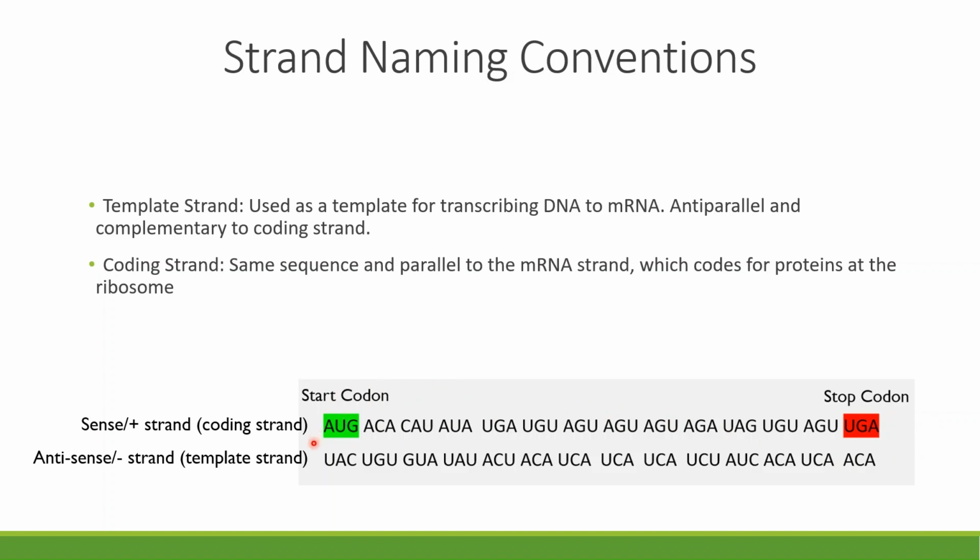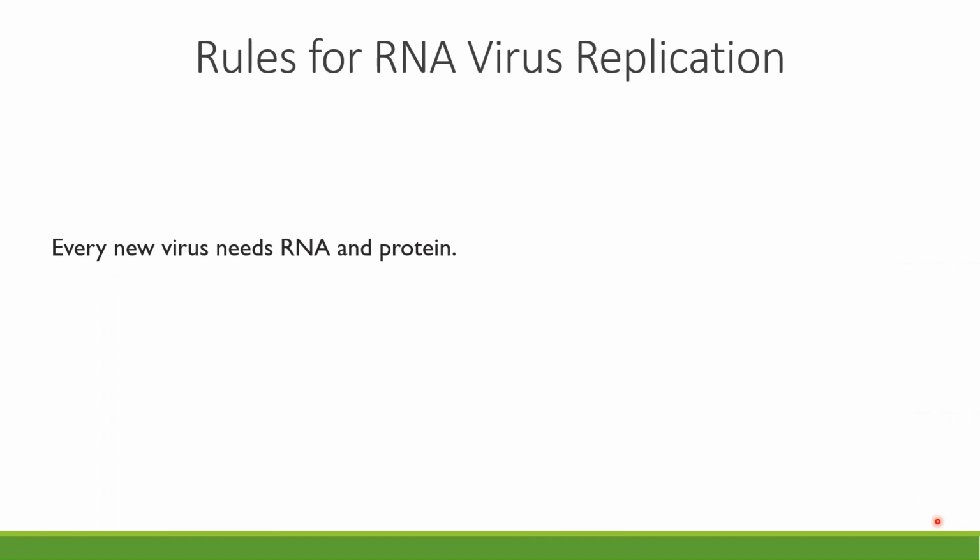Now, this is also going to cause challenges for replicating the viral RNA. In the complete virion, all of the RNA, if it's single-stranded, has to be antisense if it's a negative sense virus. Or if it's a positive sense virus, all of its strands of RNA in that virion particle are going to be positive sense. And so if you need to make more virion particles from this original strand, you have to copy it into this new strand, the template strand, and then from here, you can make the final RNA strands. Hopefully we can see what that looks like here on the rules for RNA virus replication.